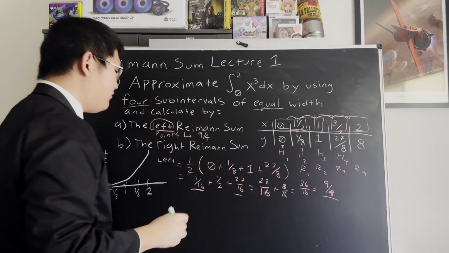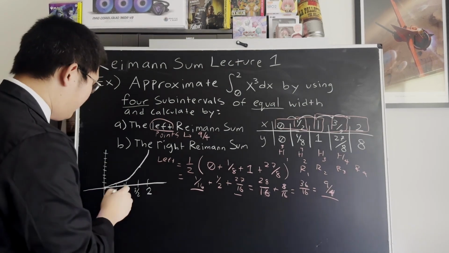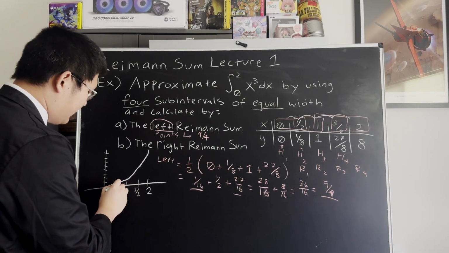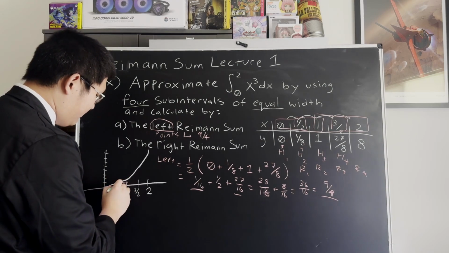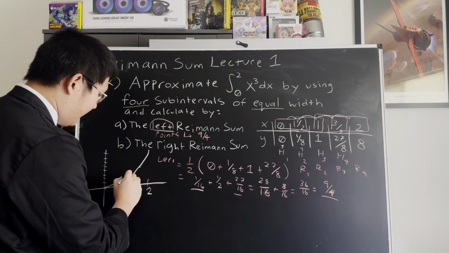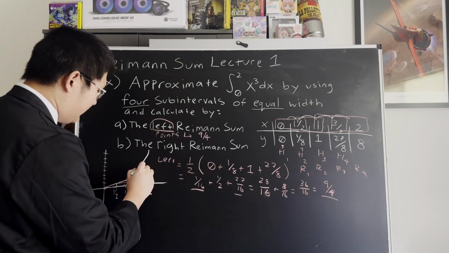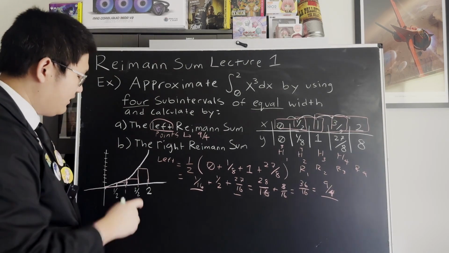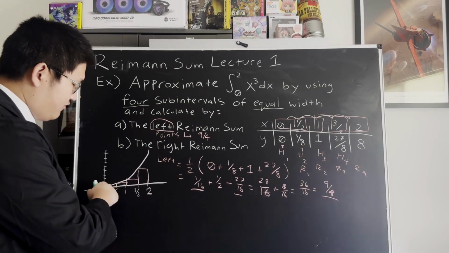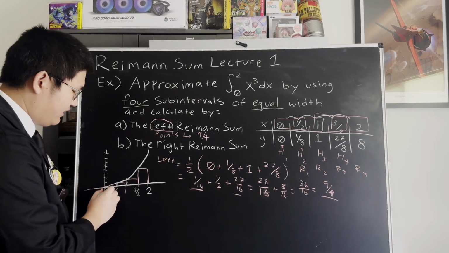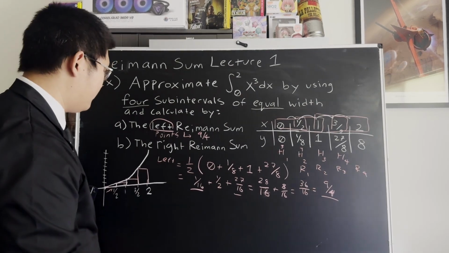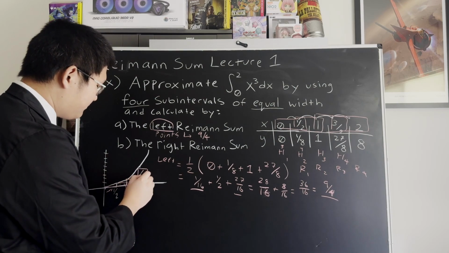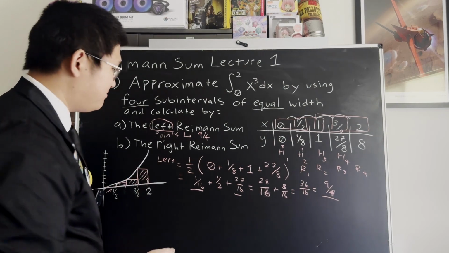Okay, so let's see if we can imagine that on the graph here, right? We have the rectangles matched now: from 0 height, the first guy, then the 1/2 height down there, and then the height of 1 over here, and lastly the 3/2 height over there. As you can see, we have the 4 rectangles. The first one is just a 0 height, so it has no area. But we do have the areas that we did add up, and it looks pretty good.